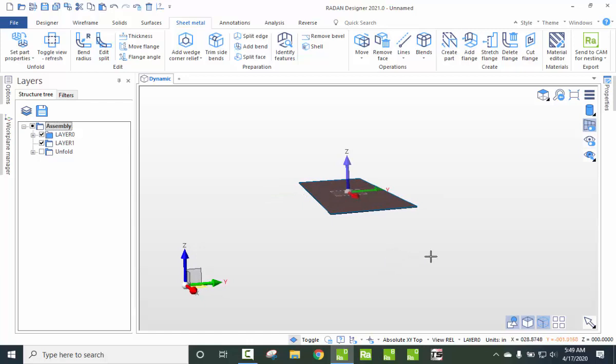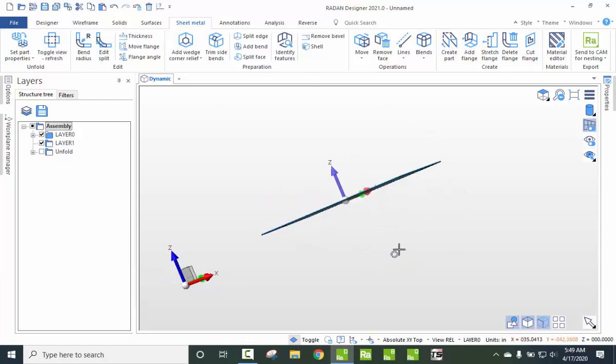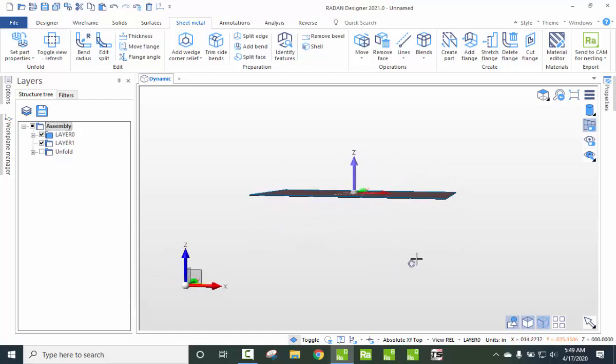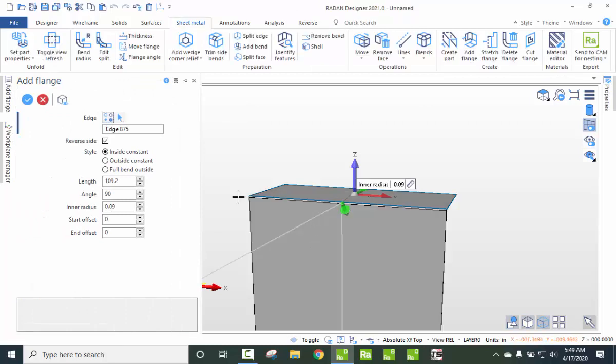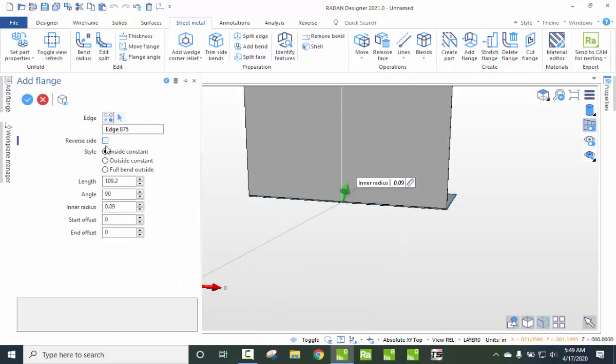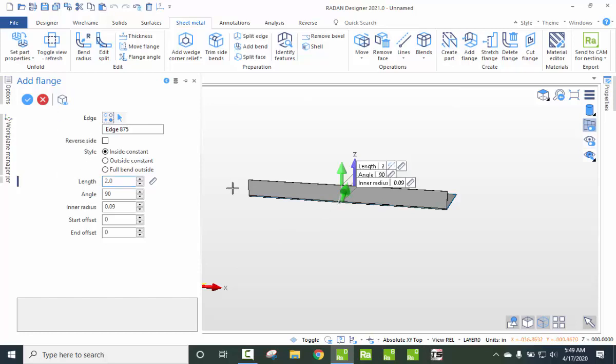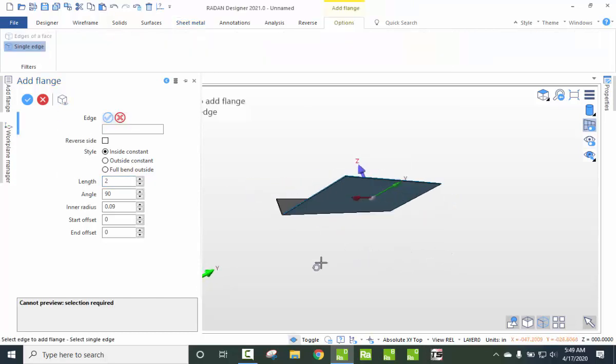So in here I'm actually just gonna come up and do the two sides. Right, so I'm gonna add a flange. Alright, I'm actually going to reverse that side and we're going to give it a 2.0 flange or 2-inch flange. Right click, done.